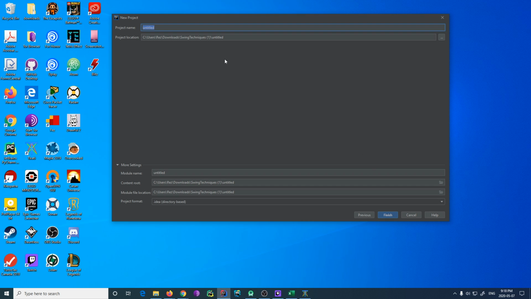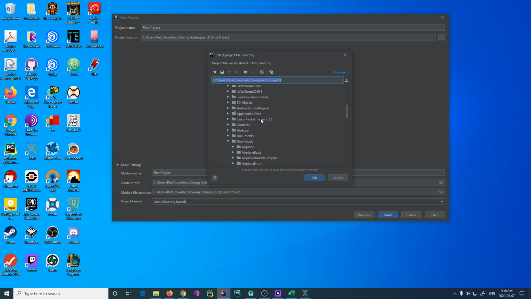Now, anyway, as you press next, you'll get to a screen where it says project name, project location, and a bit of other information. What we're gonna do is just call our project first project, let's say. And notice the project location, this matters. You see all of my stuff is going to download. This is not what I want.